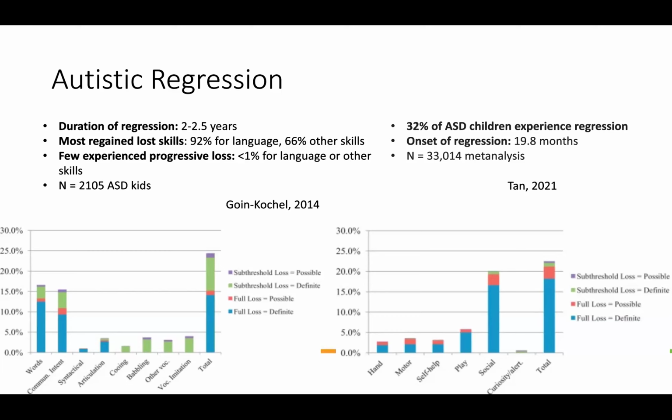So to summarize this again, in autism, 30% of kids lose language and social. Then they regain it after about 2.5 years. So at 5-ish, they'll have that back. And 92% of them will get all their language back. And then also less than 1% of these autistic kids actually continue to lose milestones. And perhaps they're the ones that fall into pinned. Does that make sense for everybody?